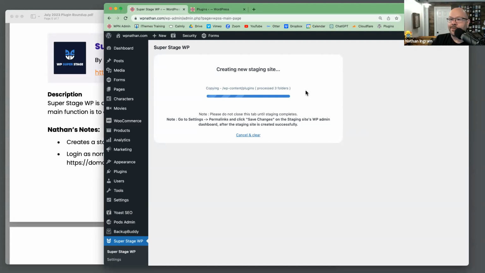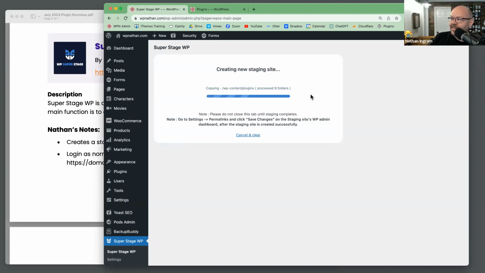So we got a bunch of plugins to push over. Okay, no, you do not need a subdomain. It's building the staging site at wpnathan.com/staging. Are they visible? They can be if you want them to be. There's a setting at the end of this where it's going to ask, do we want to hide it from search engines? What I would suggest you do, Sue, is I would put in our private site plugin on the staging site.